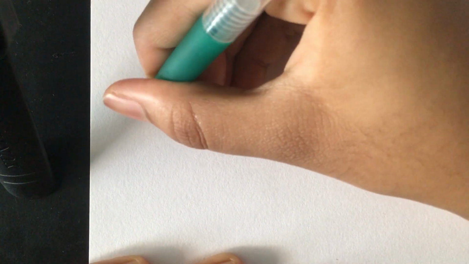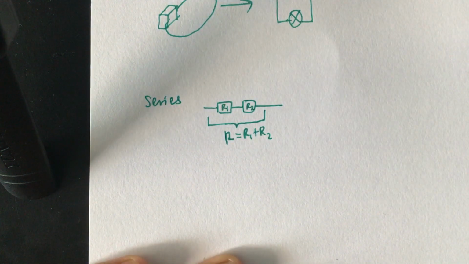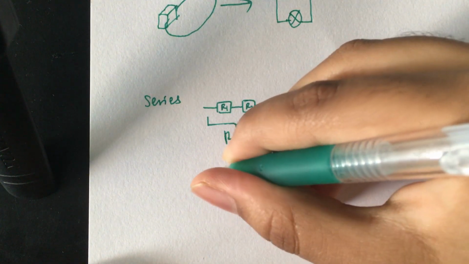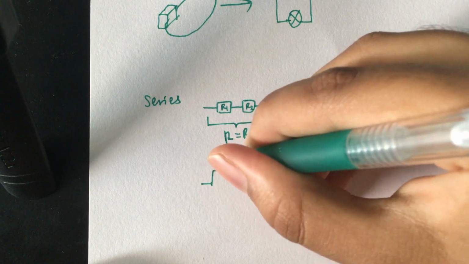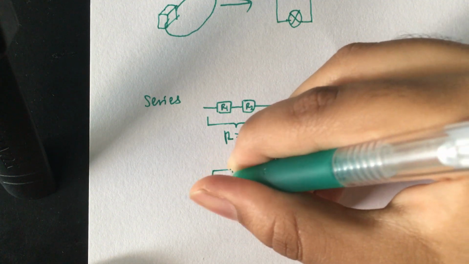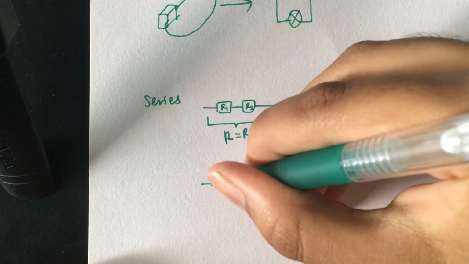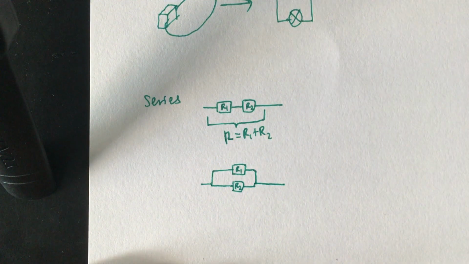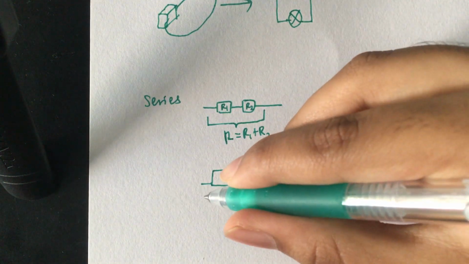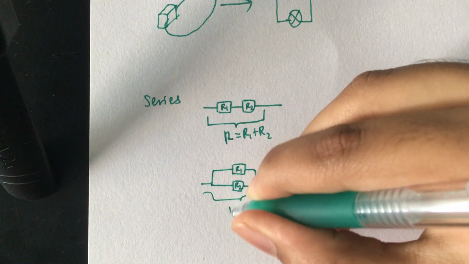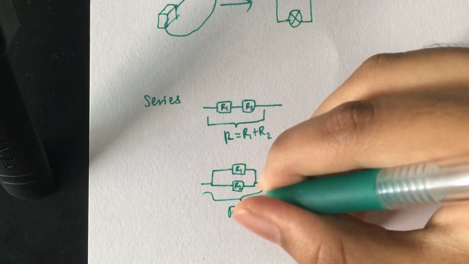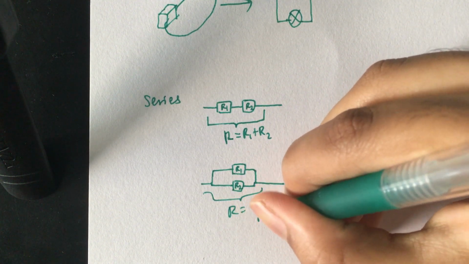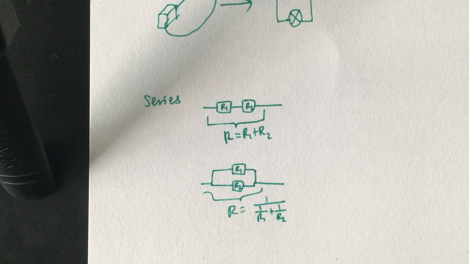So the series one is when you are just adding up the resistance, because if you think about it, from the previous chapter there's one equation where the length of the conductor affects its resistance, right? So the longer it is, the more resistance it has. So likewise, two or more resistors in series is like just having a longer resistor. And that's why when you find the combined resistance, you're actually just adding up the resistance of all of these resistors.